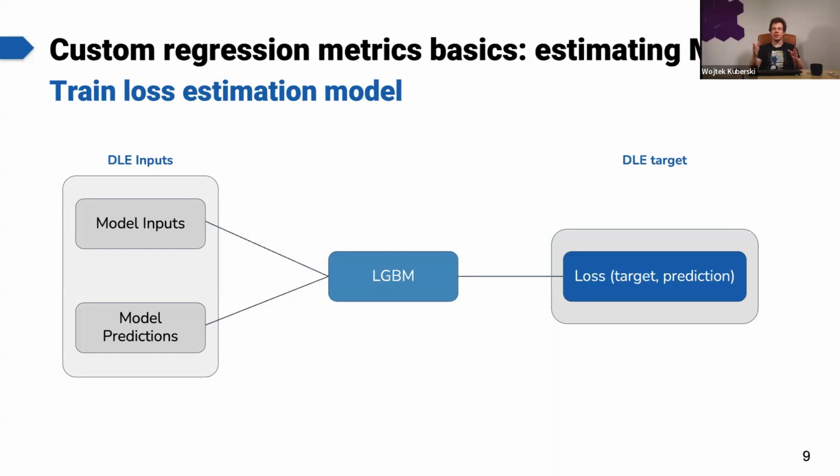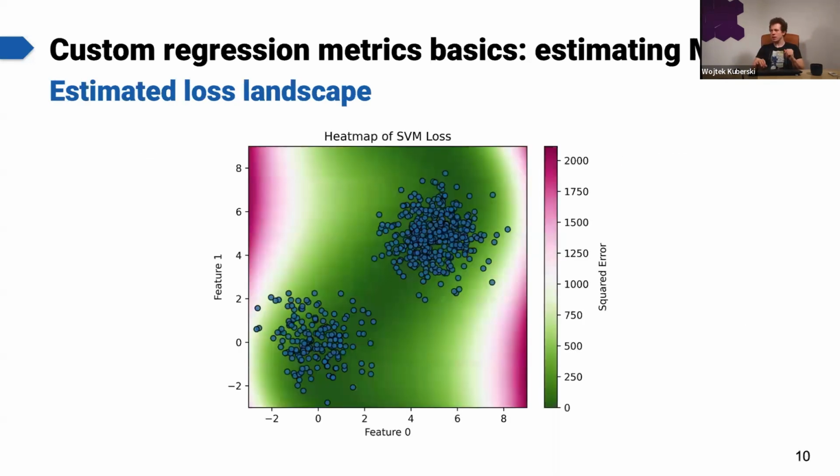And then what we're actually going to predict with that new model that we're training is the loss, however we define it. So we'll be able to define it in any way we want. But for this example, let's say that our loss is the squared error. So we're going to try to predict the squared error of the model for every data point in the test set, for which we have known truth, using model inputs and model predictions, which we also have. Once we've trained that model, then we can visualize this estimated loss landscape. We see the test distribution, and we see what is the expected squared error that the model has learned based on where data points lie in the model input space.